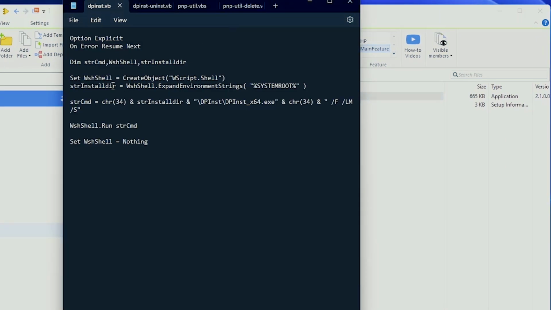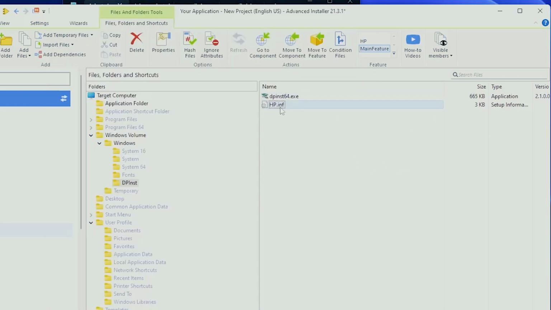Right? Because as you can see, our install directory is the system root, and then DPInst. So this is how you install your drivers with DPInst. So make sure to put that inf file alongside the DPInst.